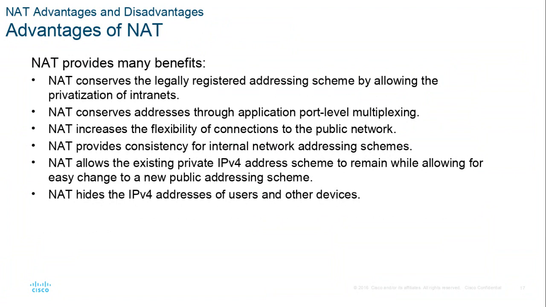If I change internet service providers and I get a different IP address, I don't have to change the IP addresses of all my internal company devices. That's a big hassle. You don't want to go through that. We'll just simply change the NAT configuration to the new address that we got. So we can conserve our existing private IPv4 address scheme, and we can change our public addressing scheme.